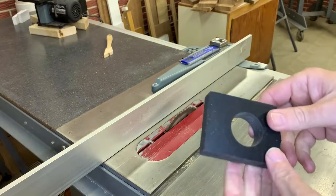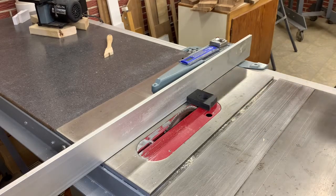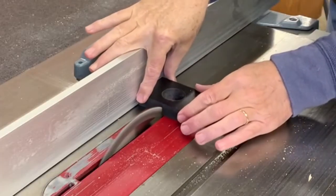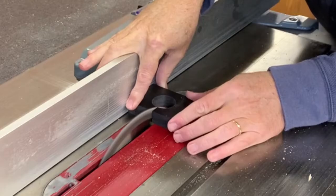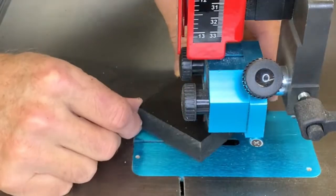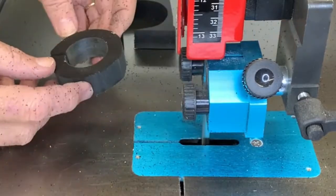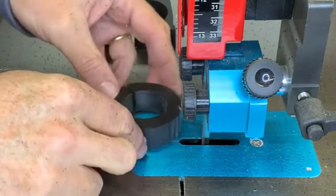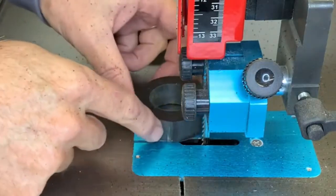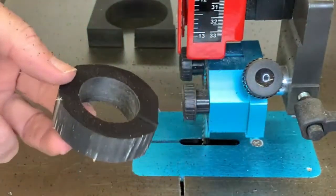Before I make this all round like a donut, I'm gonna cut the slot in it while I still have flat sides so I can get on the fence easier. It'll be safer for my cut. Now I just need to get up close to that line there so I can get my donut shape. As soon as I put this underneath here so I can make the cut, there's a shadow that shows up right here, and then I can't see the line. I can see the line over here on this side, but I can't see where I'm cutting. So I'm kind of a mile off here, so I'm gonna end up having to sand all that out.